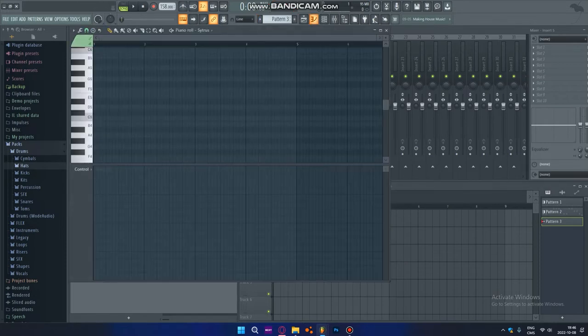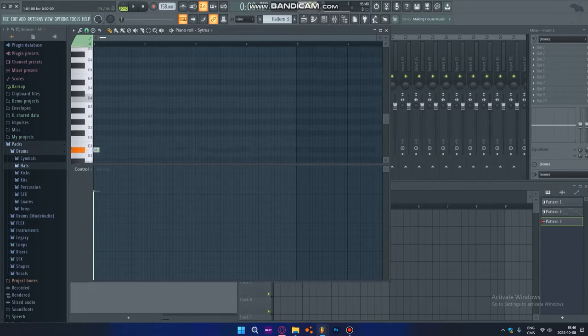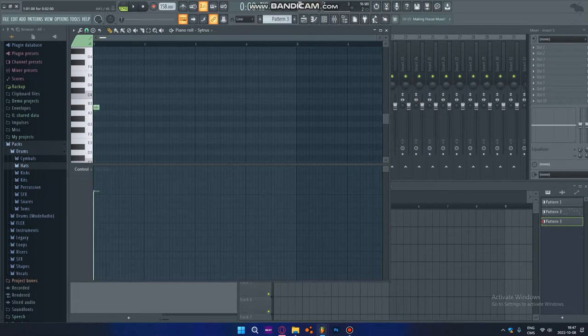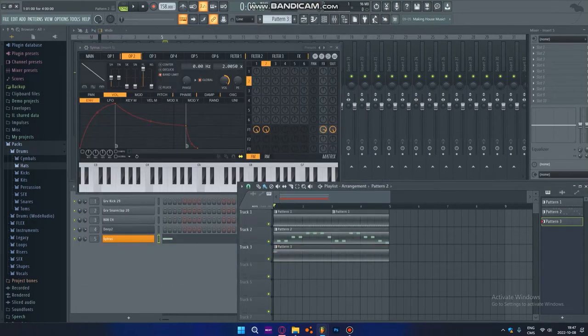Usually follows the same melody as the bass line, so figure out what note that is.